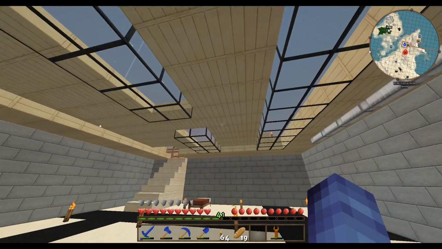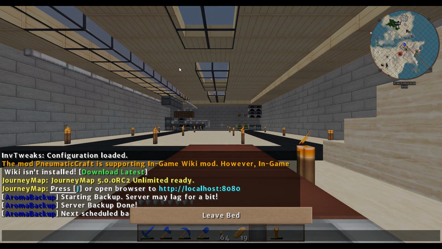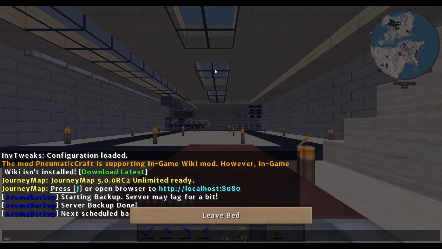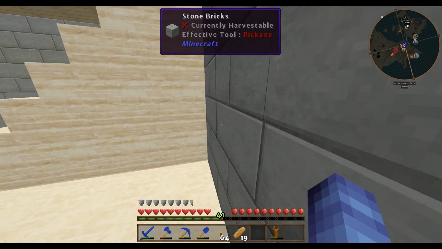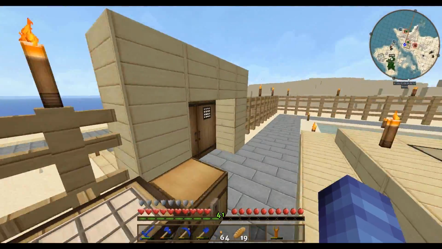Okay, while it's doing that, I'll sleep. That way we can get this done. That way we're still making power. Wow, Brian, thank you for that. While that's going on, I'm just going to run up here and do some cactuses.